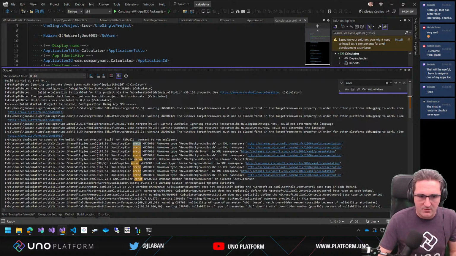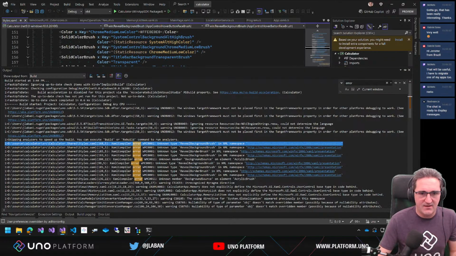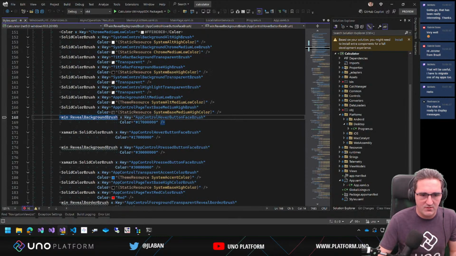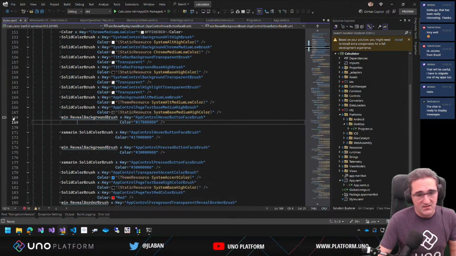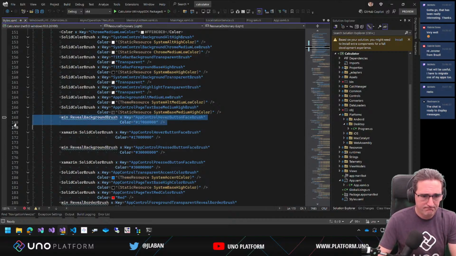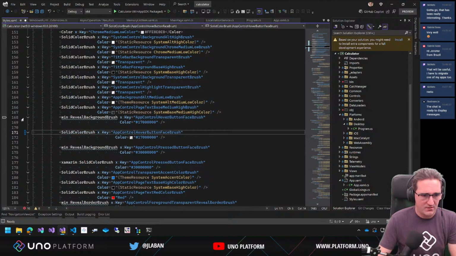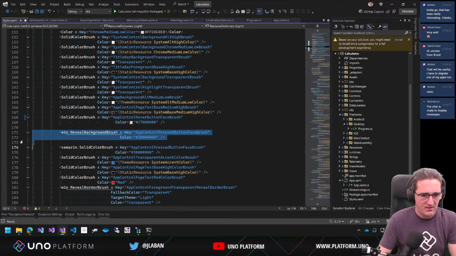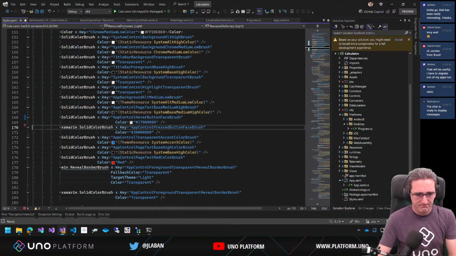Okay, reveal background brush doesn't exist. Yes, that's a type of brush that is not available anymore. So we're just going to be removing those altogether. We're going to be using the non-reveal version of it.